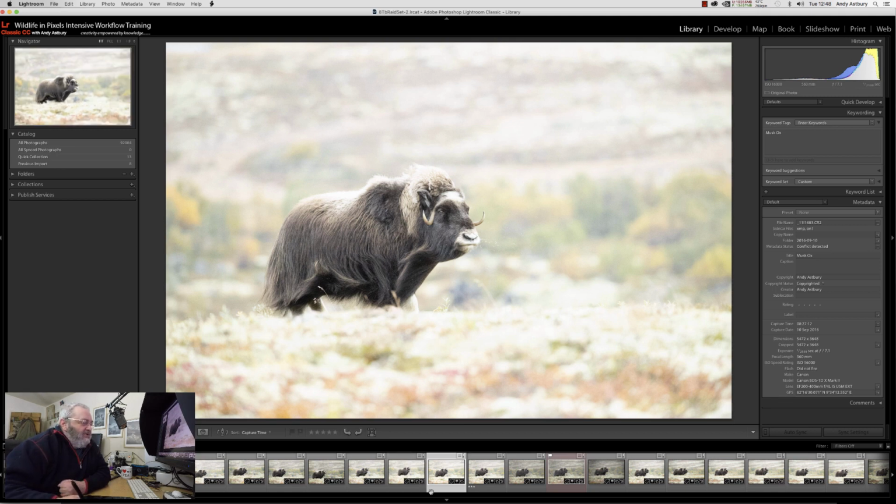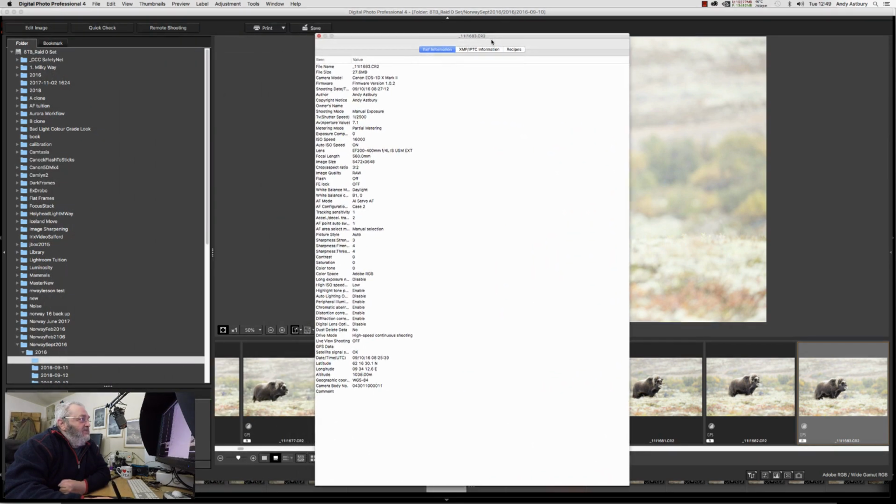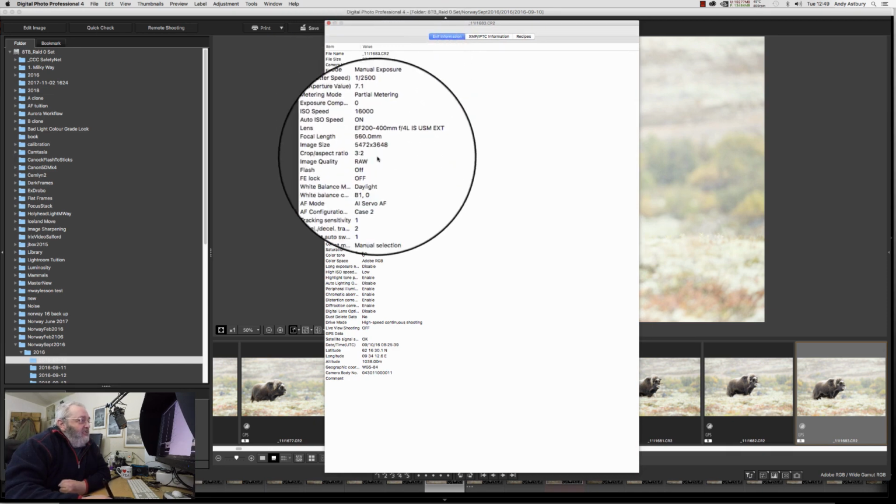Now, I'm going to first of all look at this image in Canon's DPP. So here's the image, and you can still see it's quite bright, and it's showing us we've got some highlight clipping along the back of the muskox here. Now, what we want to concentrate on for a moment is the actual EXIF data.